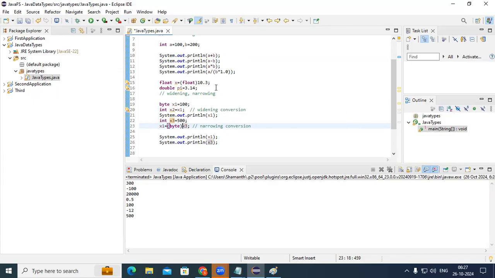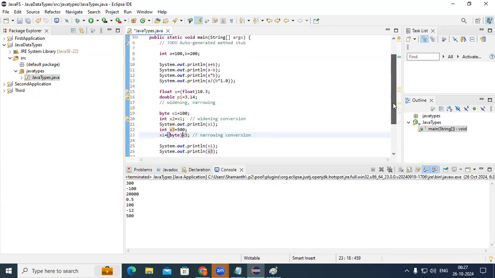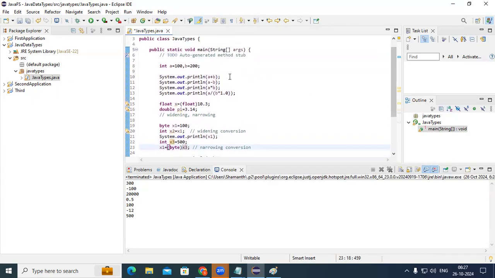So this is basically integer types of data, numeric types of data we are working with. In this we saw how arithmetic operations are evaluated. When both the operands are integers, the result is always an integer. But if any one of the operands is floating type of data, it is going to evaluate to float type of data. So these points we need to remember whenever you perform any arithmetic operations. Next, we have seen widening conversion and narrowing conversion. So these are numeric types of data.